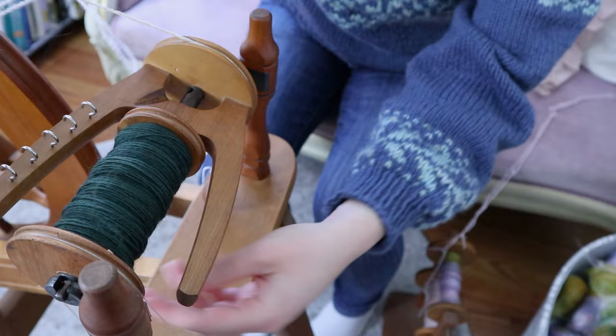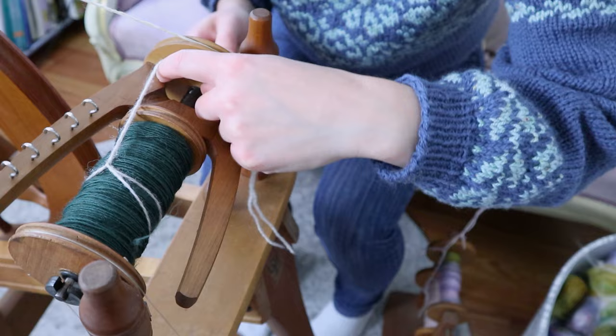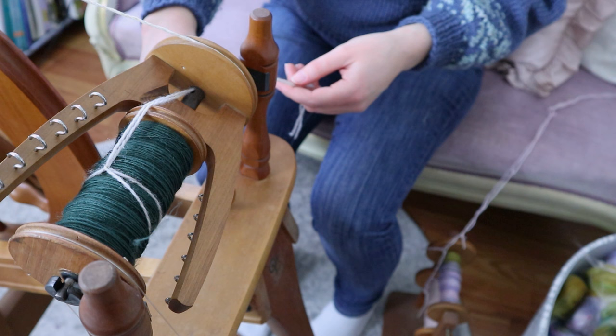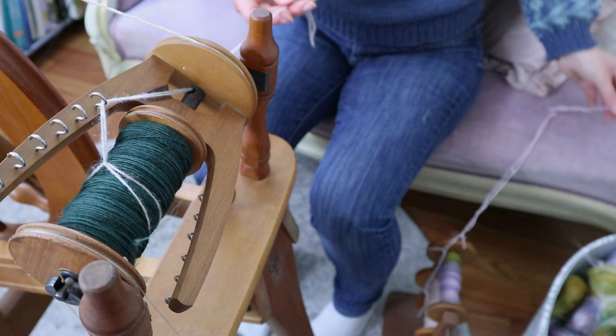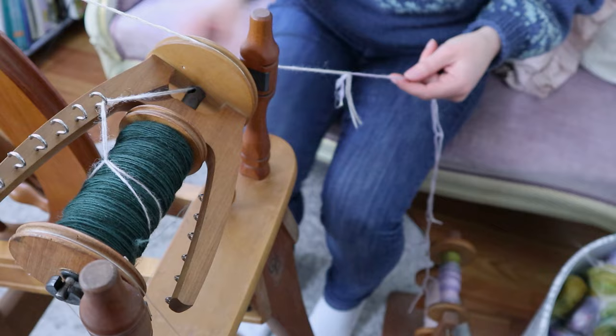I'm going to just tie a piece of scrap yarn on here to sort of serve as a new leader, and see if this works. So I just tied the leader onto the singles, and we're gonna ply.